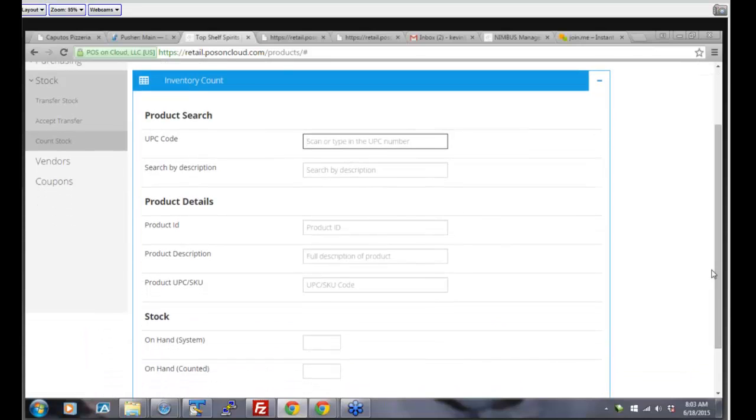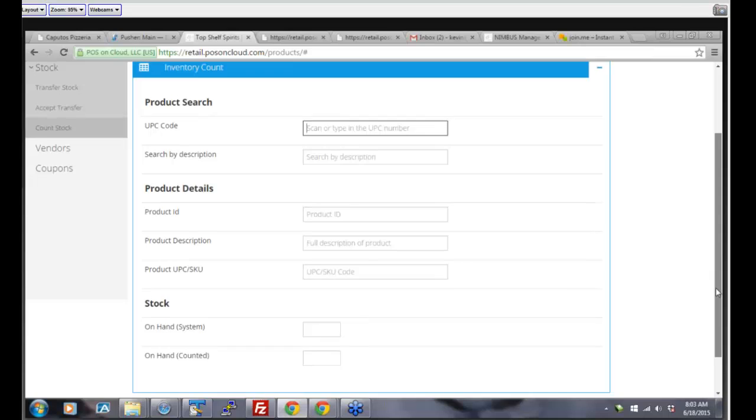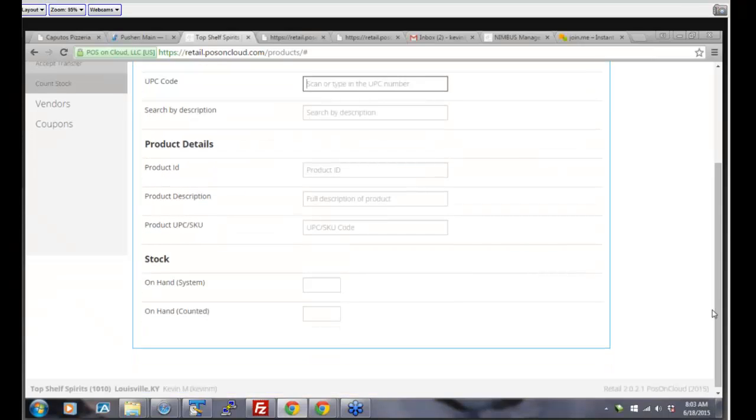If we want to do any kind of stock measurements, this is something that's usually done on a weekly, bi-weekly basis where you basically are counting all of your stock by hand. We can come in here, and by putting in the UPC code, it's going to bring up the product information for us. It will show what we have on hand in the system, and then we can enter here what we have on hand that's actually been counted. If there's any discrepancy, it will then adjust the inventory appropriately so that we have represented in the system what we have as actual on the shelf.